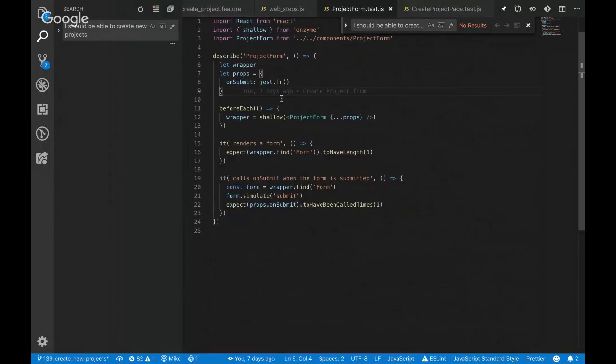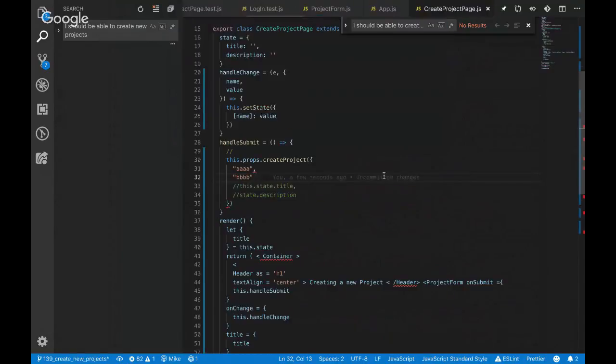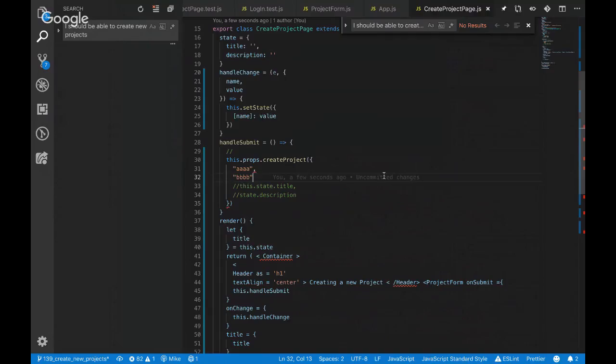Yes, Mike. Yeah. So why do you have them in with those? Or just to test? Yes, I'm just trying to call the create project with the strings because I was unable to use this.